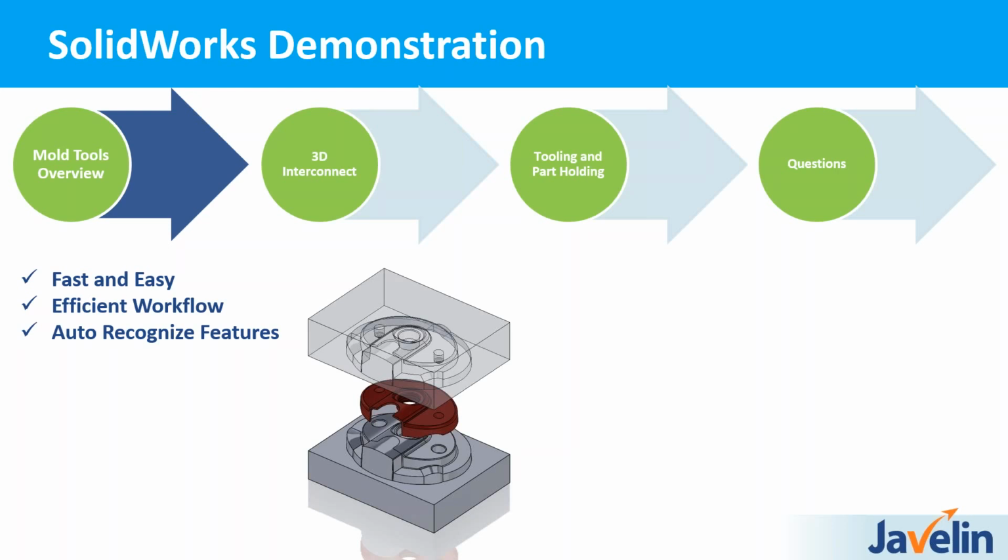So it saves time when I'm working because I don't need to go through and select those loops. Maybe if your part has hundreds of holes in it, it's much easier to just click one button and then check it off as opposed to going through and selecting all of your loops.